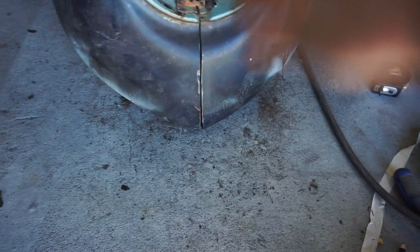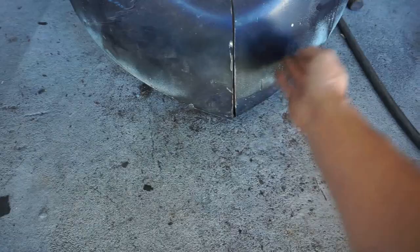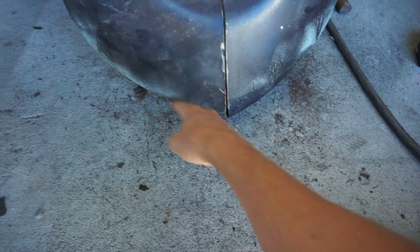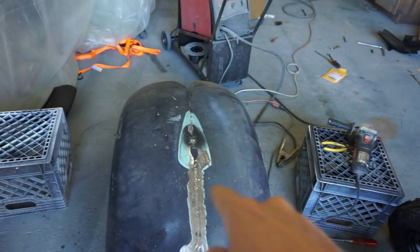Actually, my cut wasn't off at all. There was a piece of metal stuck back here and I cut that off and it all just went in really flush. I'll cut that out in like a smiley face pattern so this will bend up and hopefully meet up better to make a more uniform line. I just don't like it going to a point because that doesn't look right — I want it to flow very round like everything else. Let me finish welding it up so it stops moving and then I'll do that next.